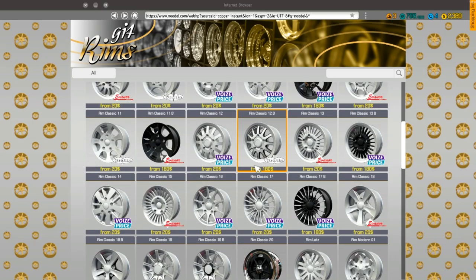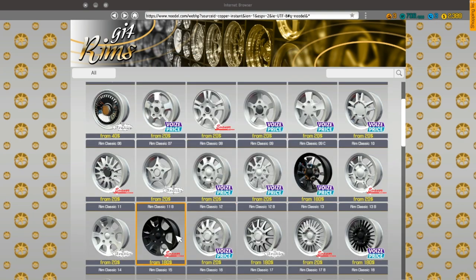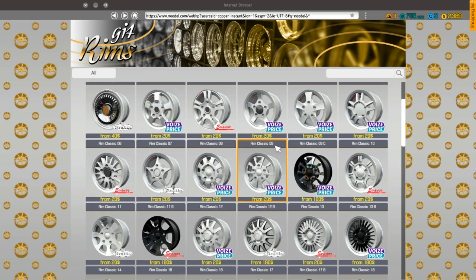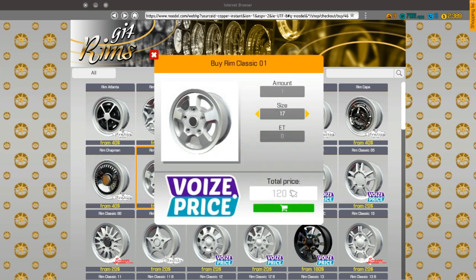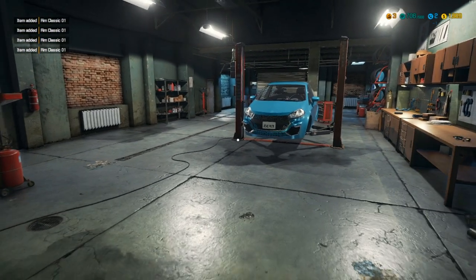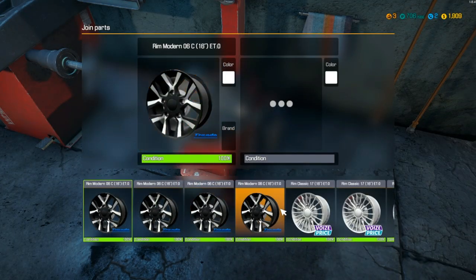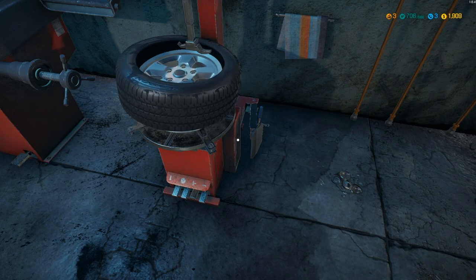One eternity later. Dude, we literally wasted so much money. Alright, so for everyone in the future, if you guys want to know which mags to buy, just click on 16 and say 17s. I don't even have that much money anymore. $40, 20. These ones are the cheapest. There we go. Sorry, my fella. My dude, we gotta purchase you the cheapest mags. I'm broke as hell. There we go. Finally, guys.